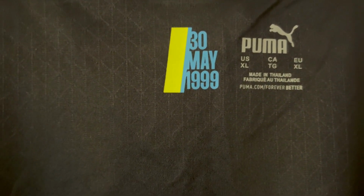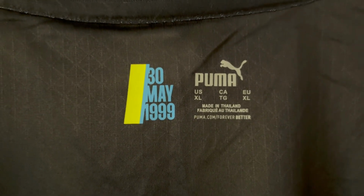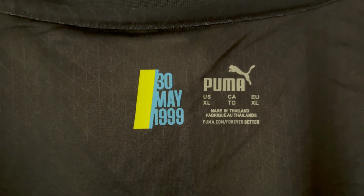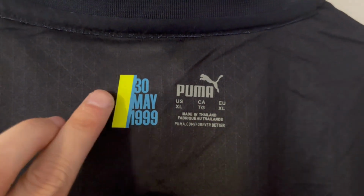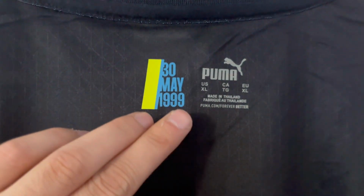Obviously being a Blackburn fan, Blackburn have done that this season. Their shirt is the anniversary of winning the Premier League, so they've kept the home and the away shirt to look very similar. I think Newcastle have got a shirt with one of their old badges on it. Everton have done the same. So it's nice to see these retro shirt looks coming back. But yeah, that's why, 30th of May 1999, Manchester City wore a shirt like this.